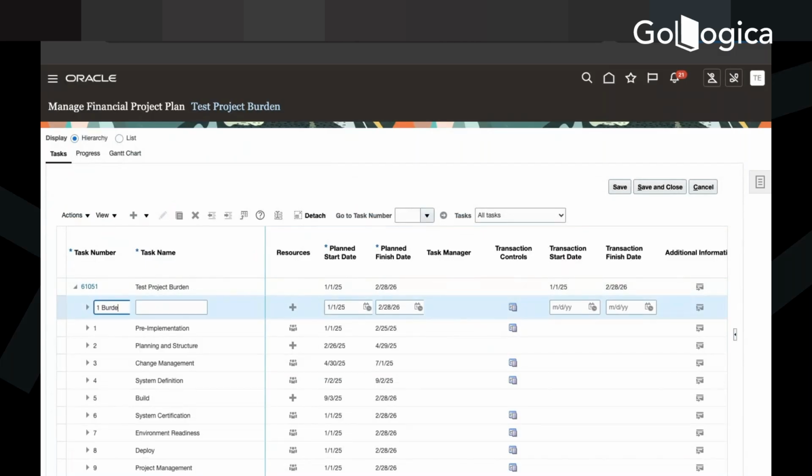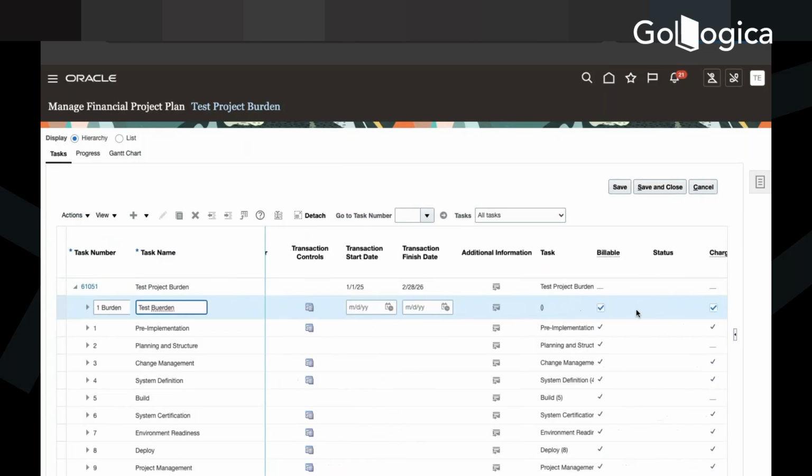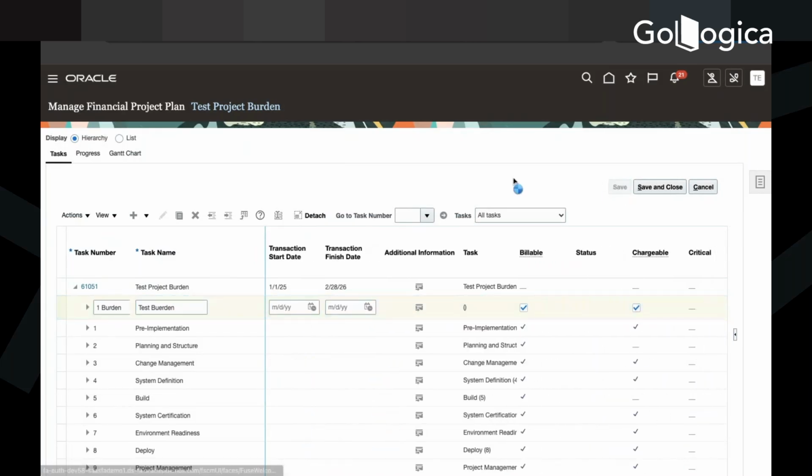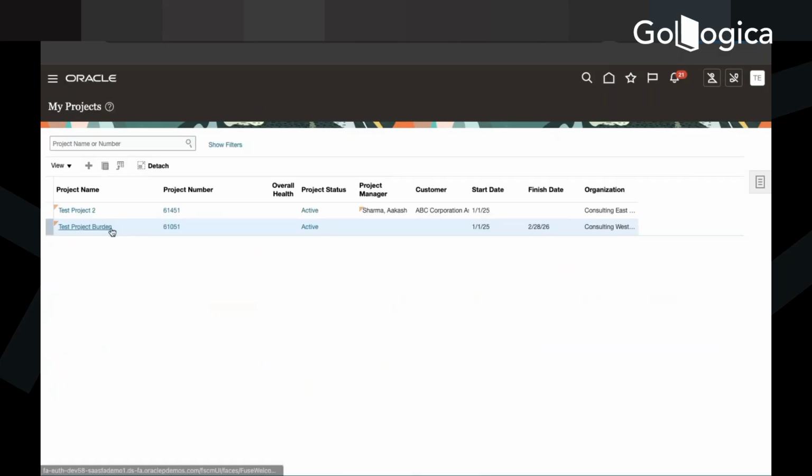One burden, test burden. It's fine. Is this chargeable or not? Yeah, it is chargeable. Click on save. Chargeable, that is what we need. The spelling is wrong.